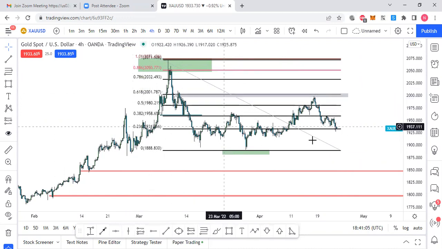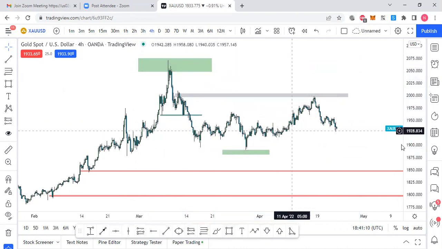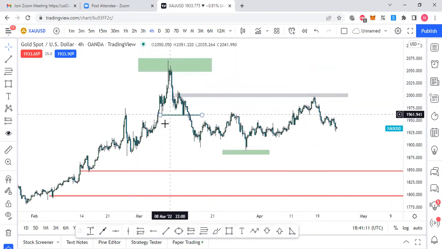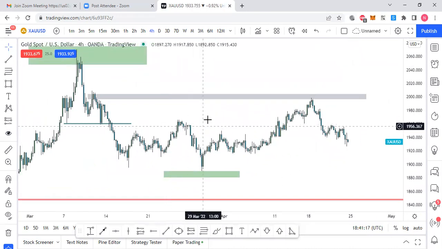Once I take out the line, I look left. If somebody wants to respect 61.8, 38.2 or 50, this is up to him. But you see, the market doesn't work like that. The market doesn't respect any level. The market respects price level, not Fibonacci numbers level. You know what I'm saying, Ali Bhai?